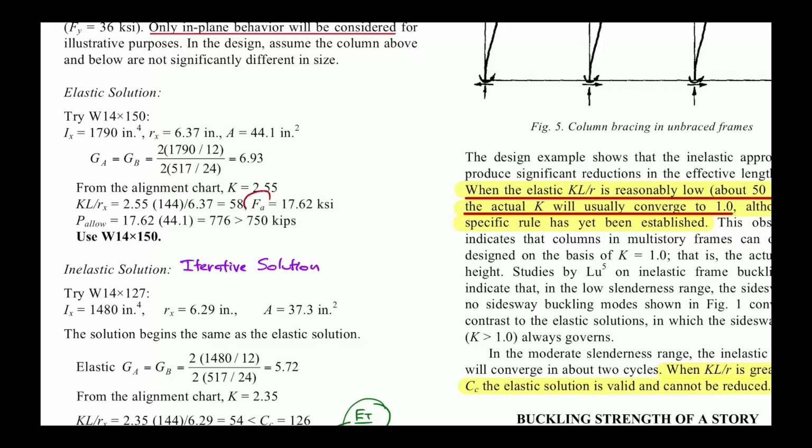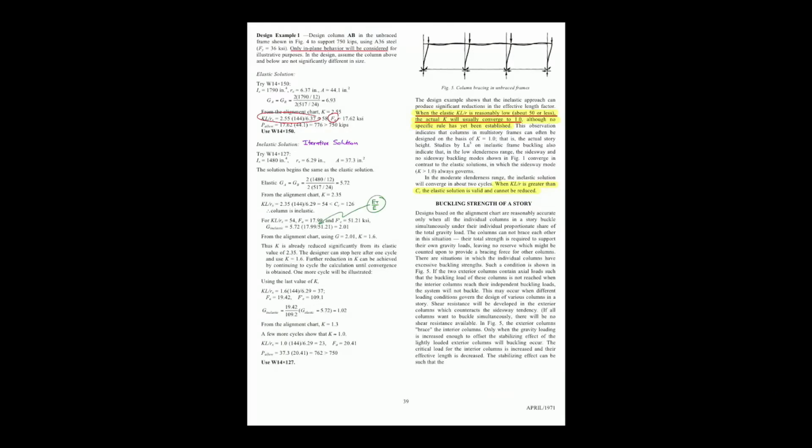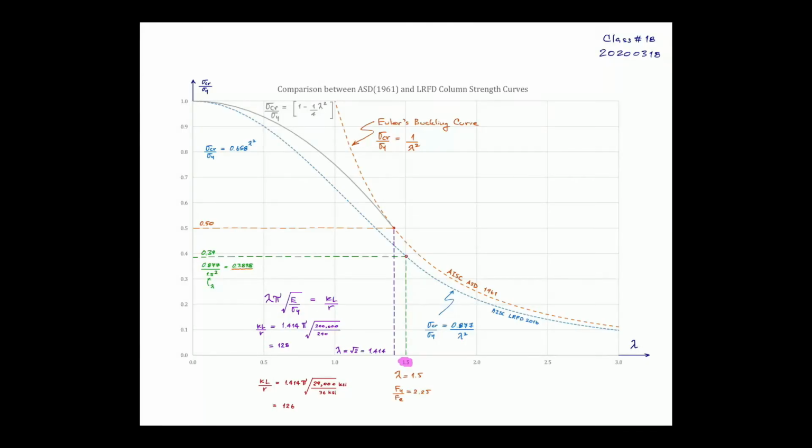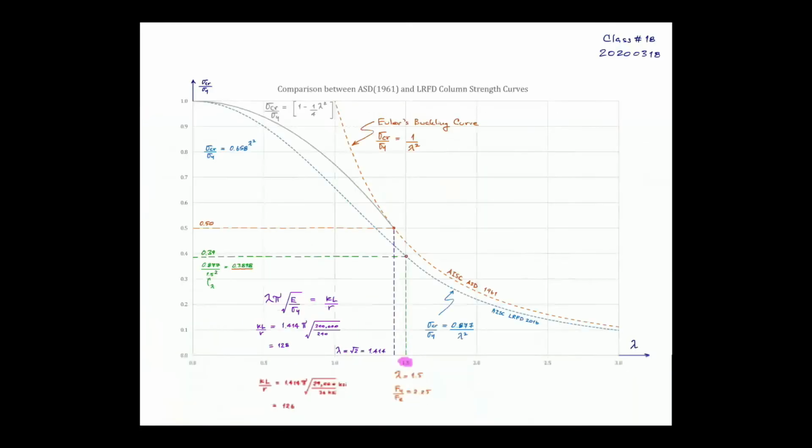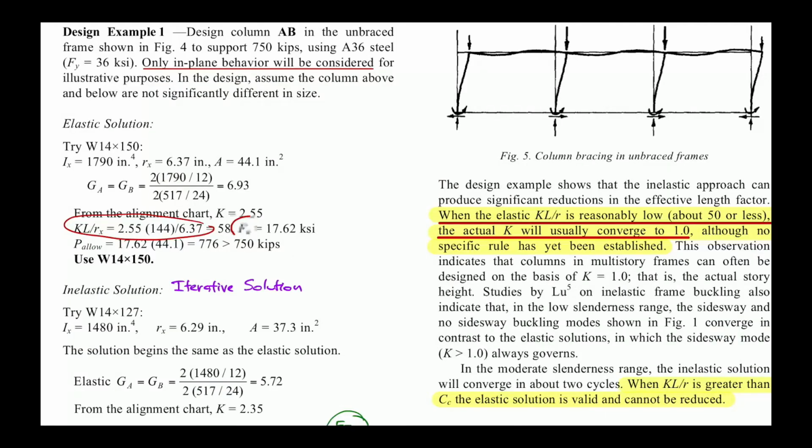So this is from the AISC formula, right? If you have these values, then you drop them into the AISC formula, and you're going to get the stress ratio. You get the FA, the inelastic buckling stress, and then the allowable stress is calculated from the area times the FA. So you end up with 776, which is greater than 750. Okay, you get a good try.